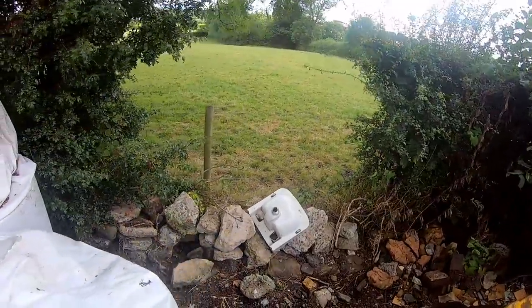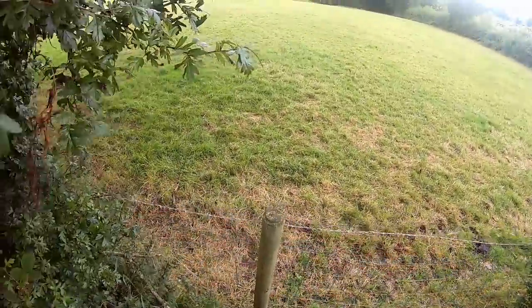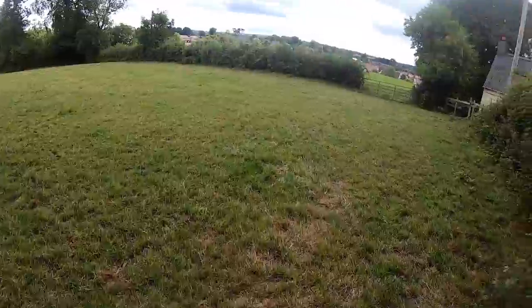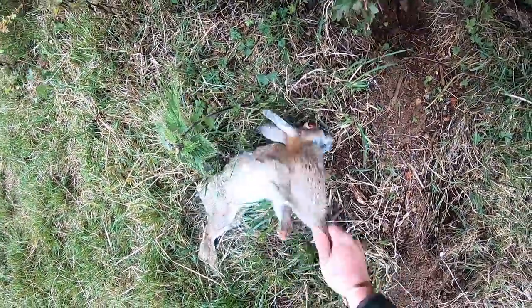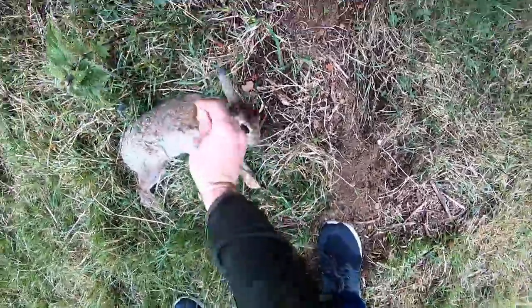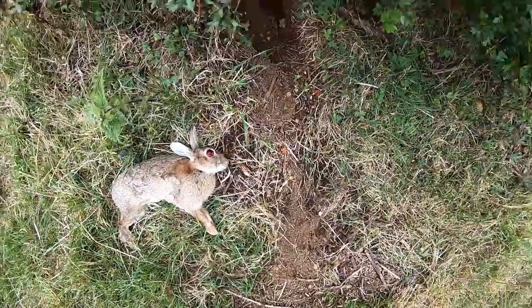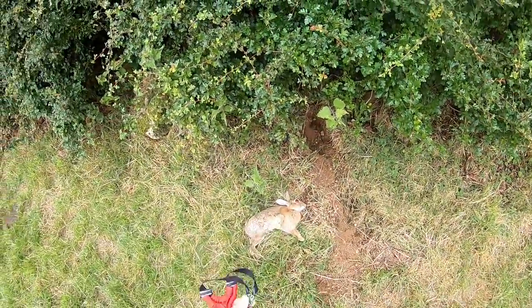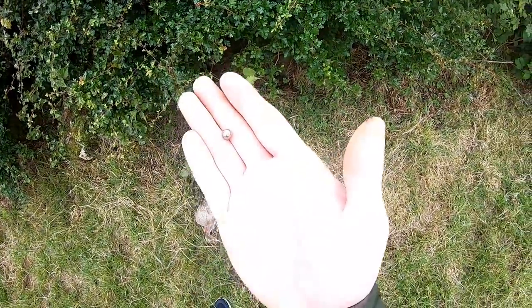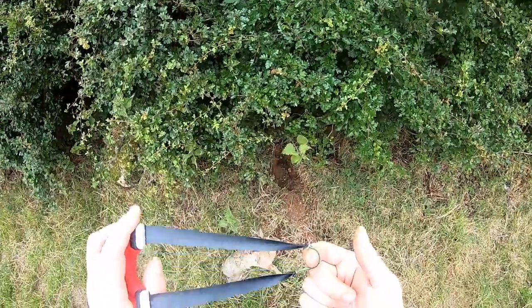Got him. Bit gruesome, good headshot, good range. I'm sure that's 25 metres, 8 mil steel, Snipersling Black.